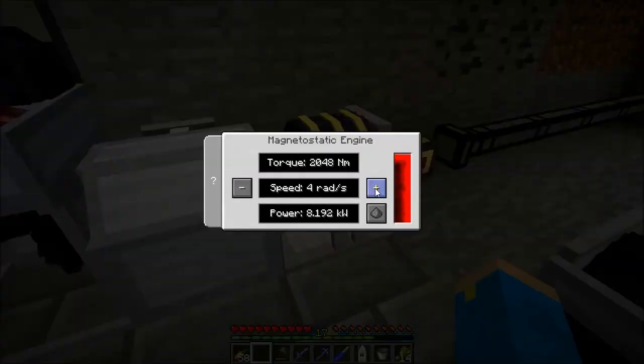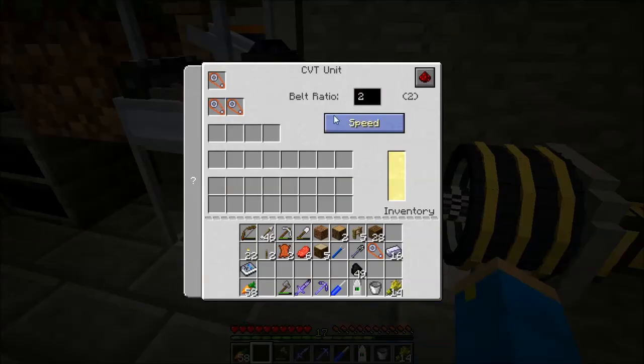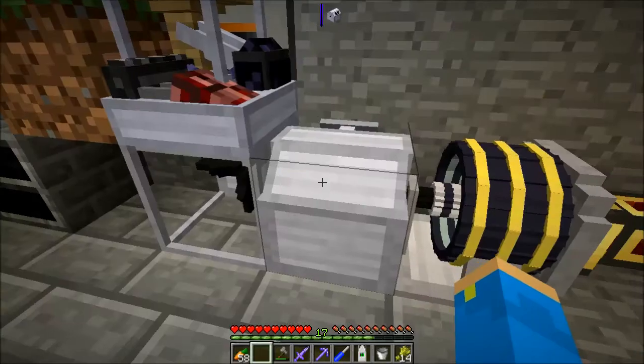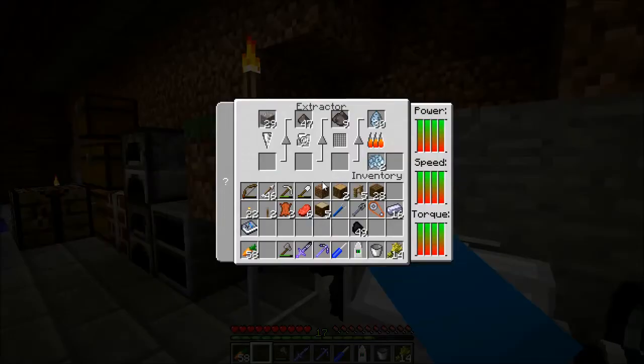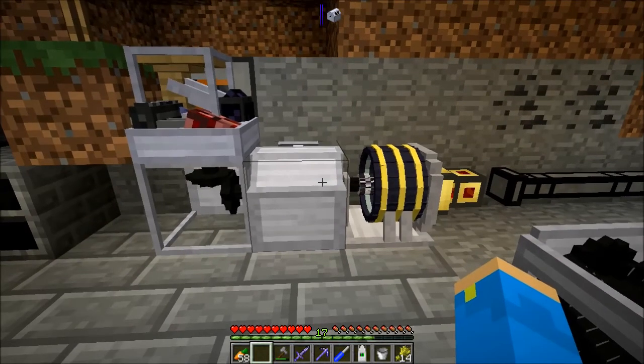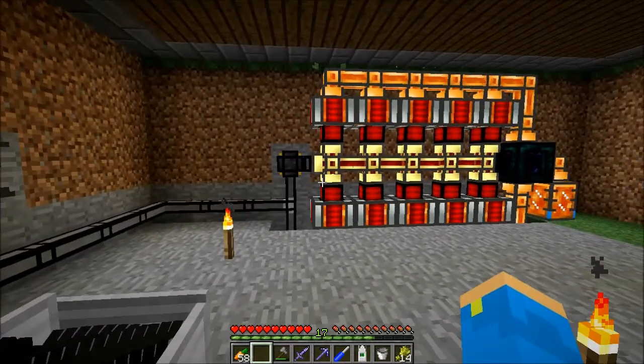So if I bump this up now to its max setting, which is 2048, this is just still not enough. So what we want to do is we want to move to 3, and that's still not quite enough. So we want to bump up to 4, and that is enough. And now I'm able to run all 4 processes simultaneously. Very, very cool.